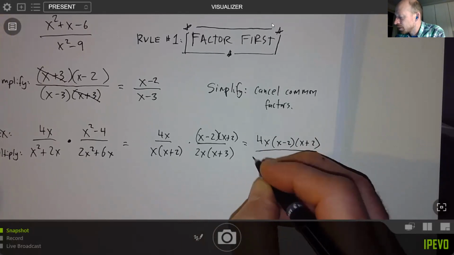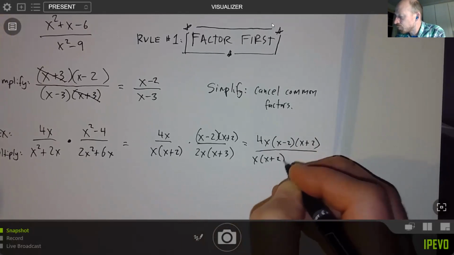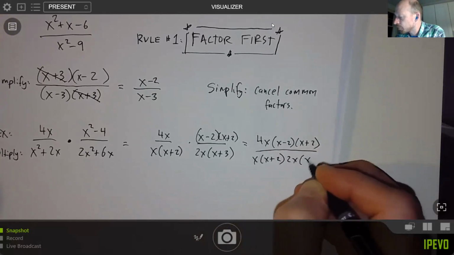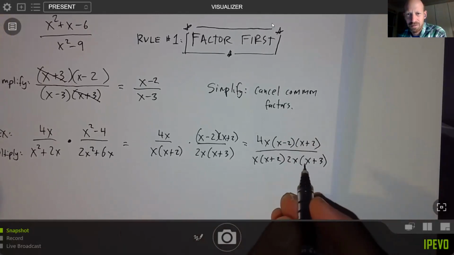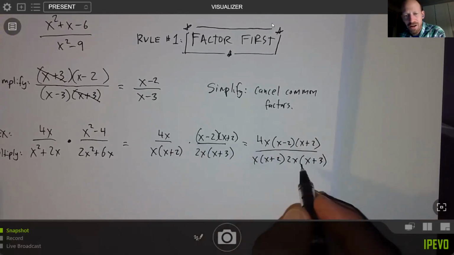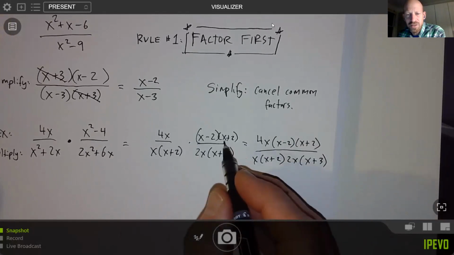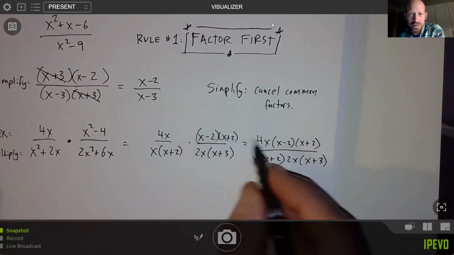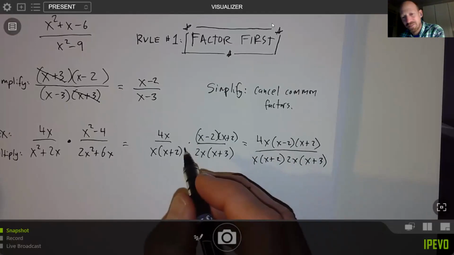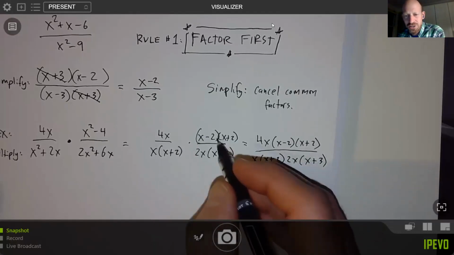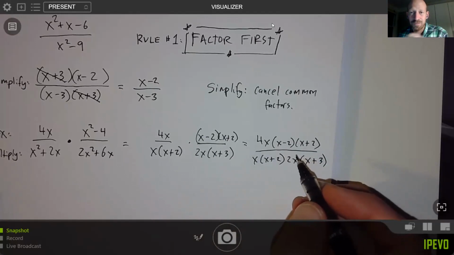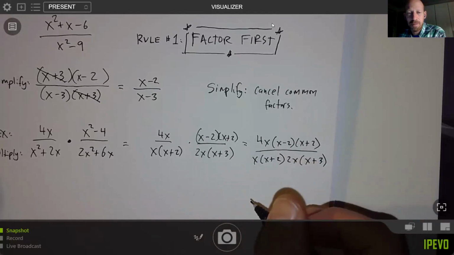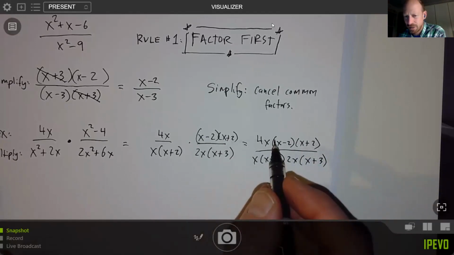Yes, I will. And you would probably want to do that even before I'm writing out this step. This is kind of an extra step that adds a little extra work. Because what happens is when you multiply straight across, each little piece in the tops is all on the top, right? And each piece on the bottom is all on the bottom. So you might as well just cancel out those common factors because it's already factored, right? You can just cancel out the common factors even before you do the multiplication.